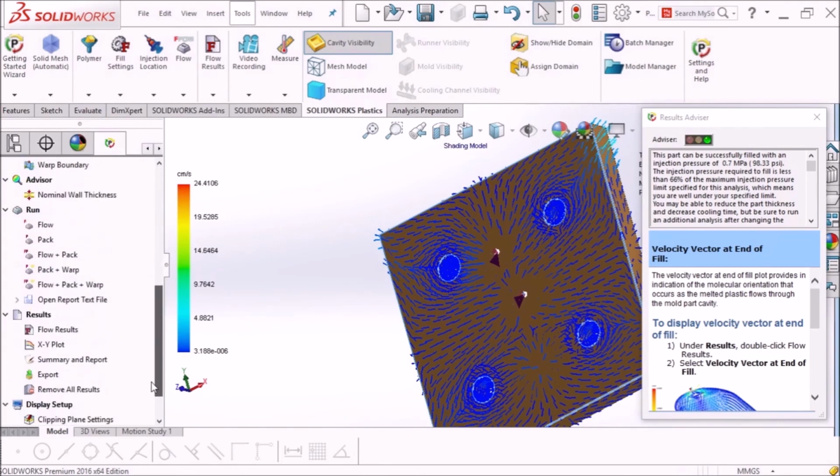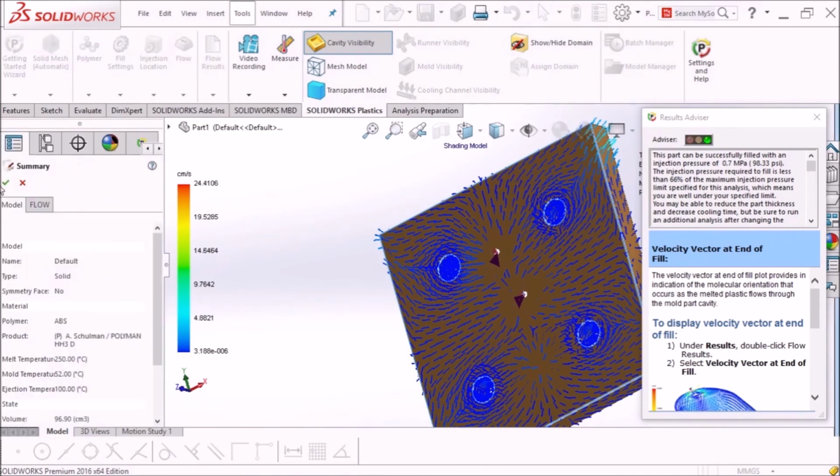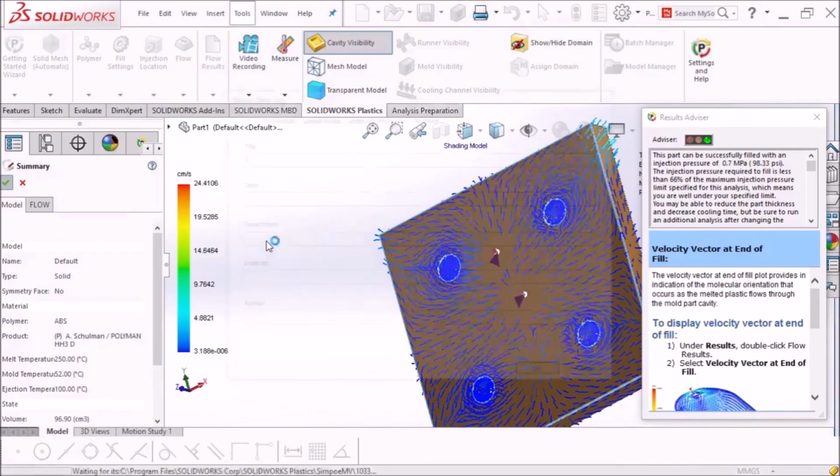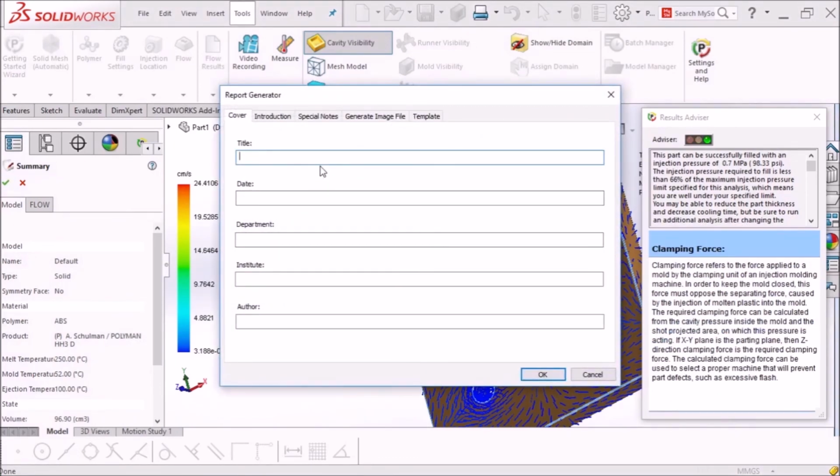And then if you want to generate the report of the analysis, then go to the summary and report and hit OK, and then give it a title, say SolidWorks Plastic, then date say 3/28, department say MMAE, and institute say IIT, author say Umesh Gajjar.